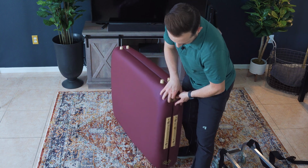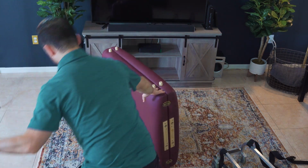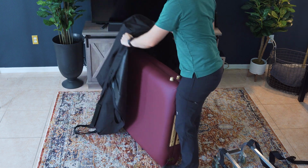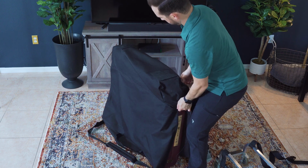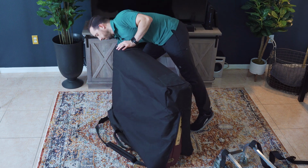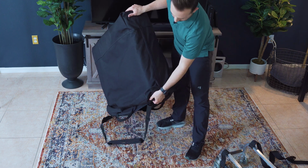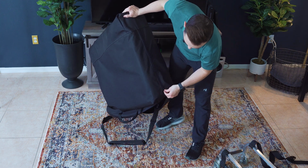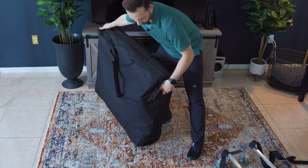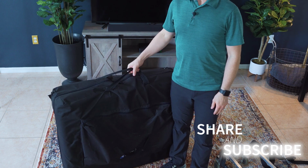Okay, make sure the latches are latched. And you're gonna hold on to your bag and just pull that bag right over the top of the table, just like that. Then you're going to zipper those zippers down as far as they'll go. Once you've done that, you just roll the table up. Keep using that zipper, and voila. Table in bag, ready to go.